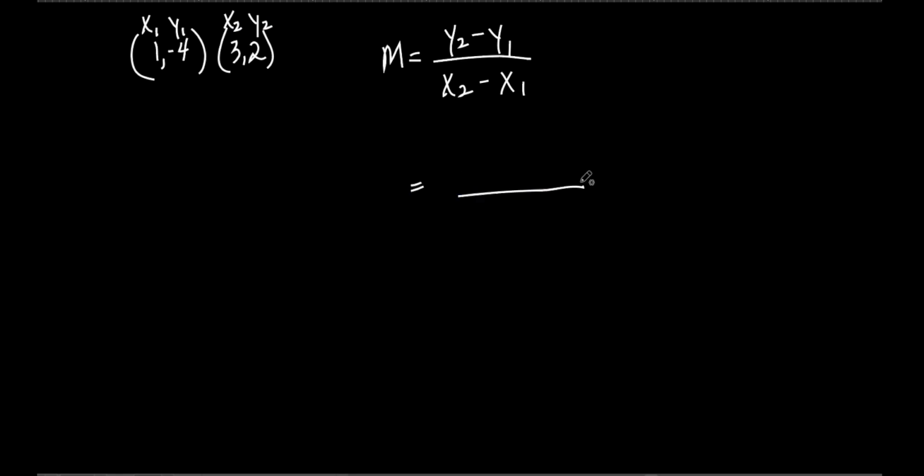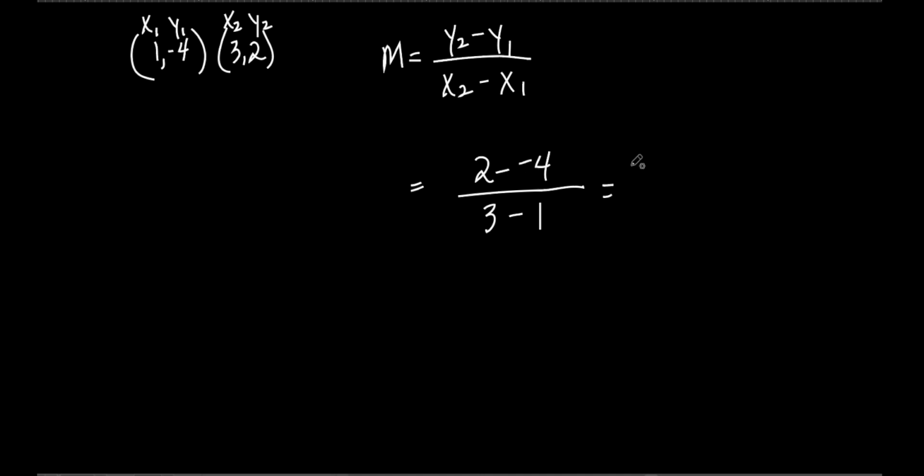So let's do it. Let's subtract the y's. And again, it doesn't matter what order you subtract them in, as long as you subtract them in the same order, the y's and the x's. So you could go -4 minus 2, but let's do it like we have written here. Let's go y2 minus y1. So we're going to go what? 2 minus what? Negative 4. It's not 2 minus 4. It's 2 minus negative 4. Everybody got that? Okay, what if we subtract the x's? In the same order. I went from the second point minus the first point. So now I'm going to have to do what? 3 minus 1.